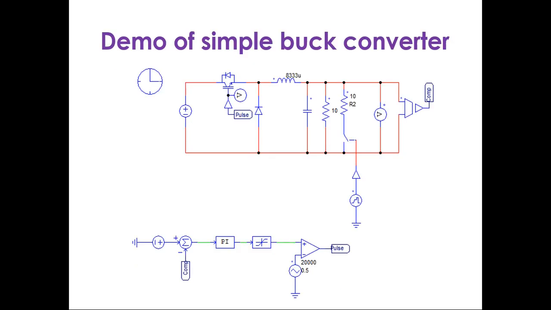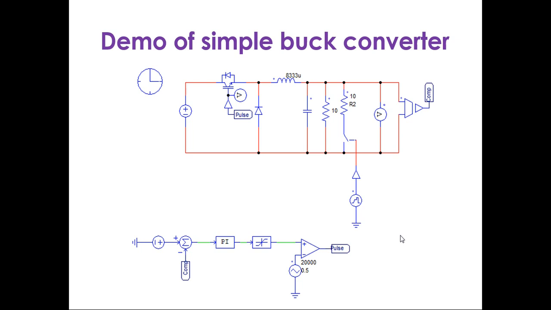So now I'll start a demo of the simple buck converter in the closed loop manner. We have designed the inductor and capacitor. Lots of online converters are available. And in this case, I have used the online buck converter, boost converter, and buck boost converter calculations authored by Michael Green, published by Texas Instruments Incorporated. So we have some input voltage over here. This is the configuration of the buck converter. One diode is provided to not allow the reverse power flow, then the LC tank network, load, and some measurement units.